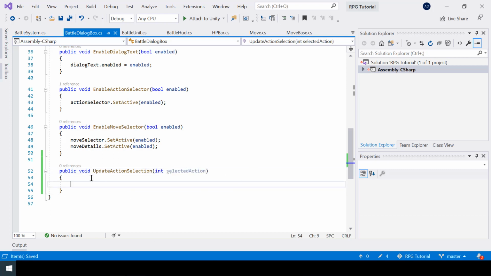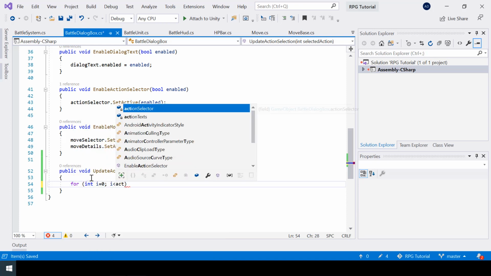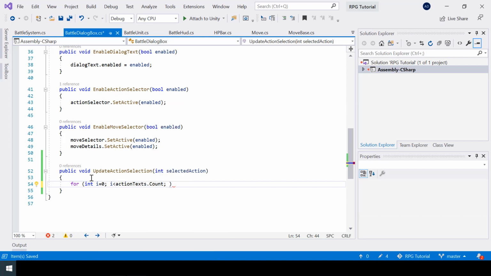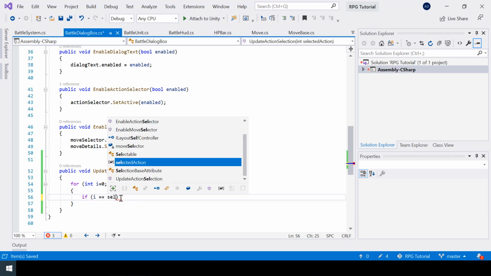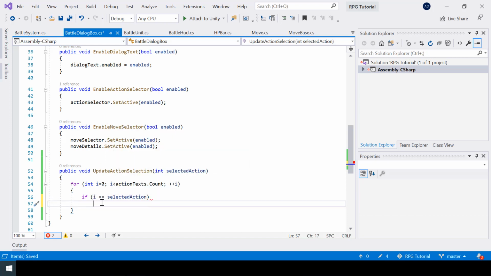So inside this function, first we'll loop through the action text list, and inside the loop, if the index of the text is equal to the selected action, then we'll just change the color of the text.